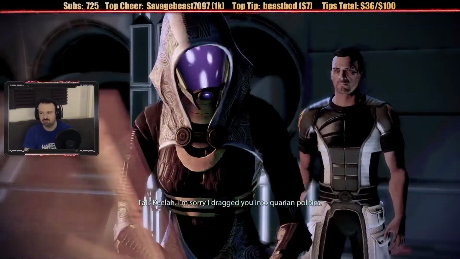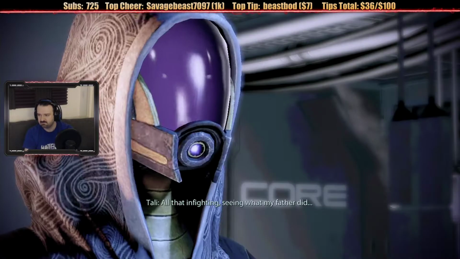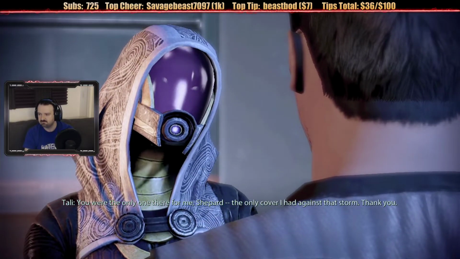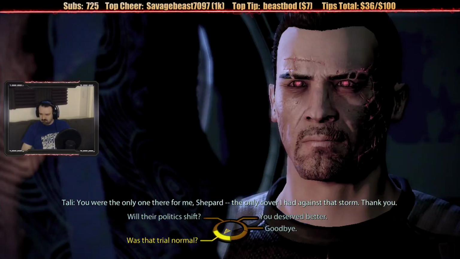Okay. Here's Tali. We haven't talked to her since her loyalty mission. I'm sorry I dragged you into Quarian politics. All that infighting, seeing what my father did. You were the only one there for me, Shepard. The only cover I had against that storm. Thank you.